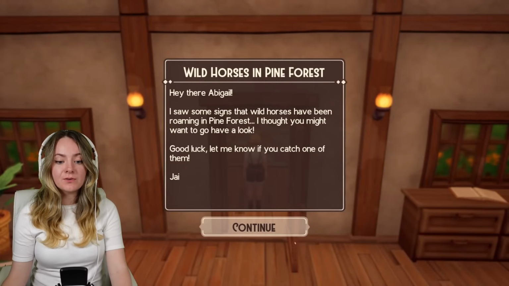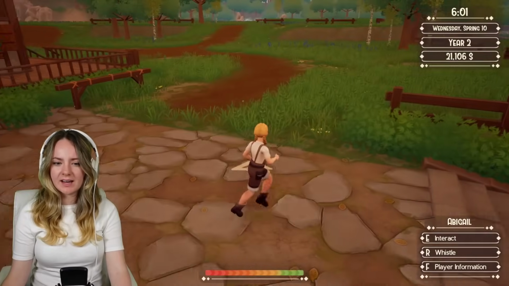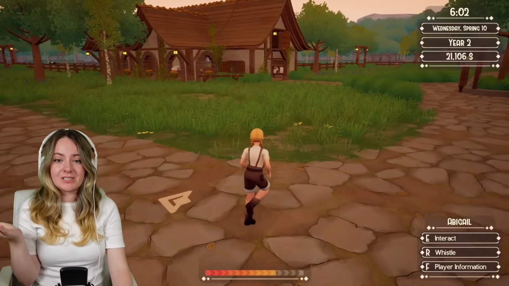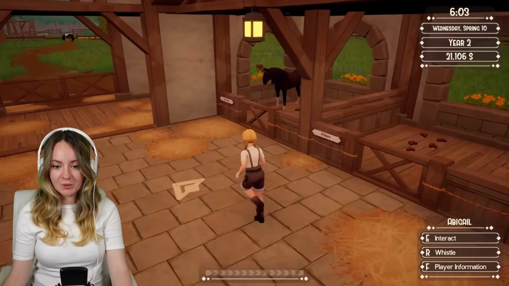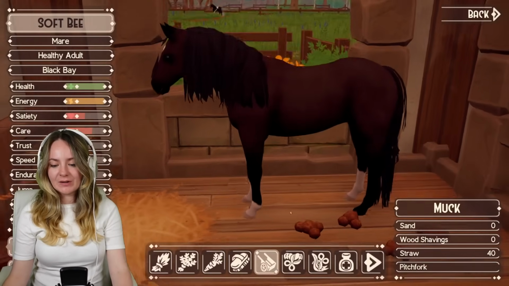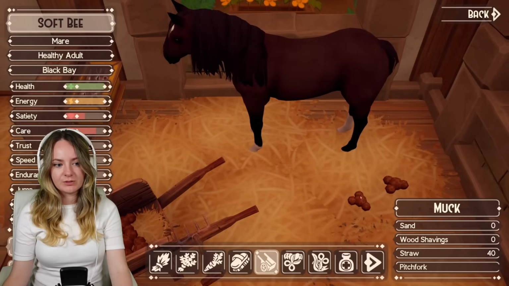Okay, Pine Forest. That's a shame. I was hoping for Crystal Lake just because we hadn't had that one yet, but Pine Forest was very good to us last time, so I'm not too mad. Now, the main thing is Soft Bee needs to be able to be sold, otherwise I can't pick up this horse. So let's hope. I mean, she's at 100%. She's got to be able to, right?